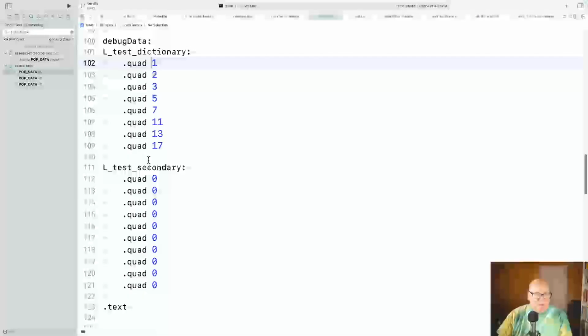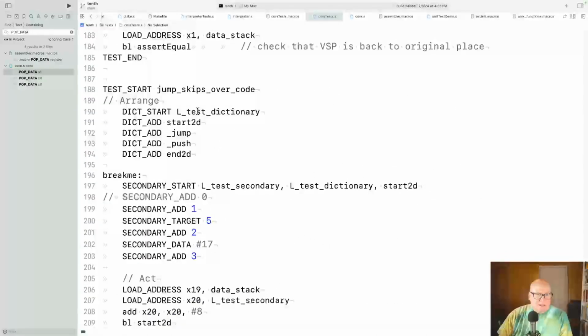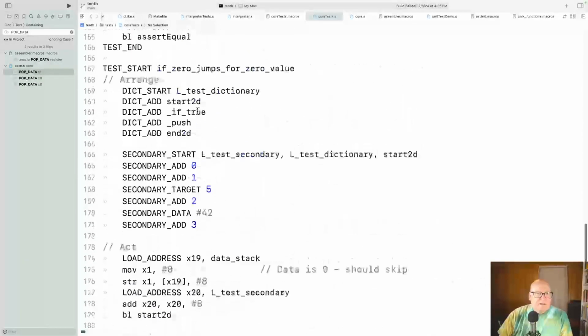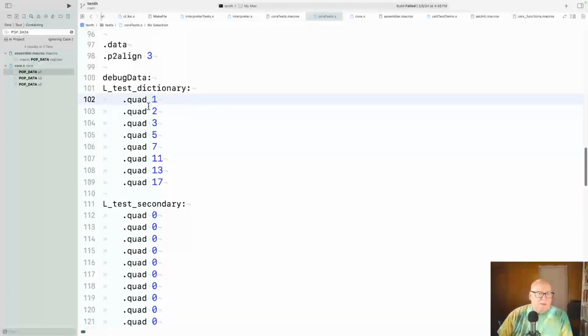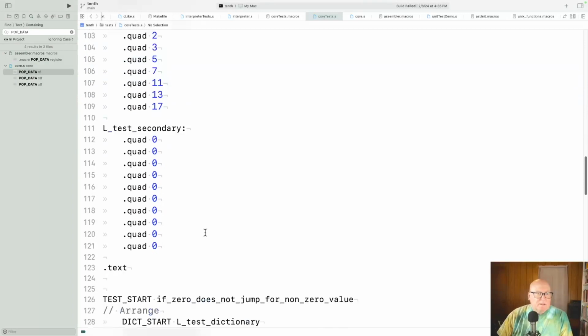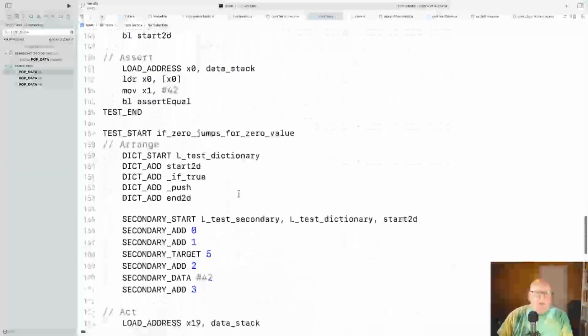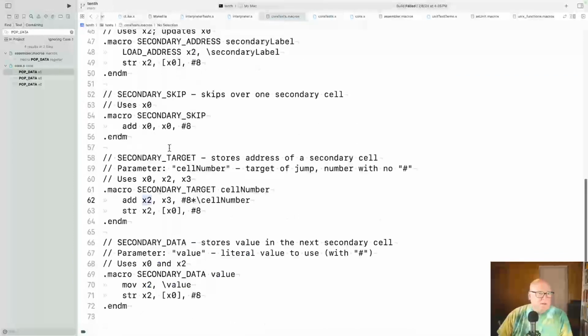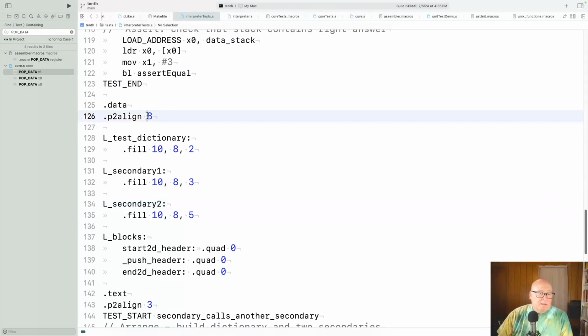What is the difference? Dictionary start, L-test dictionary. It's a bunch of empty, well, it's a bunch of quads we can overwrite. We did P2 align 3. Let's make sure we did something similar here. P2 align 8.